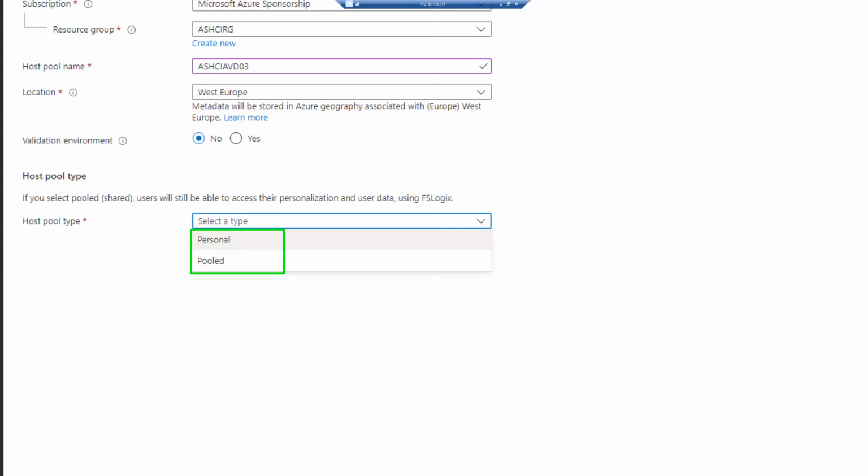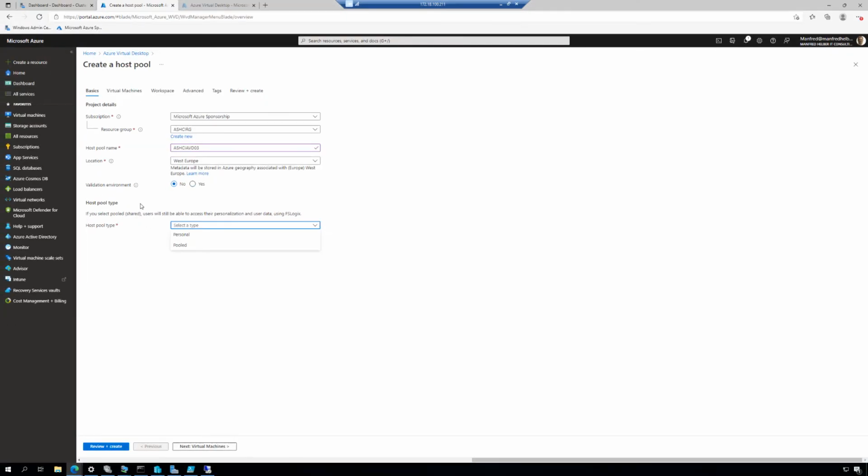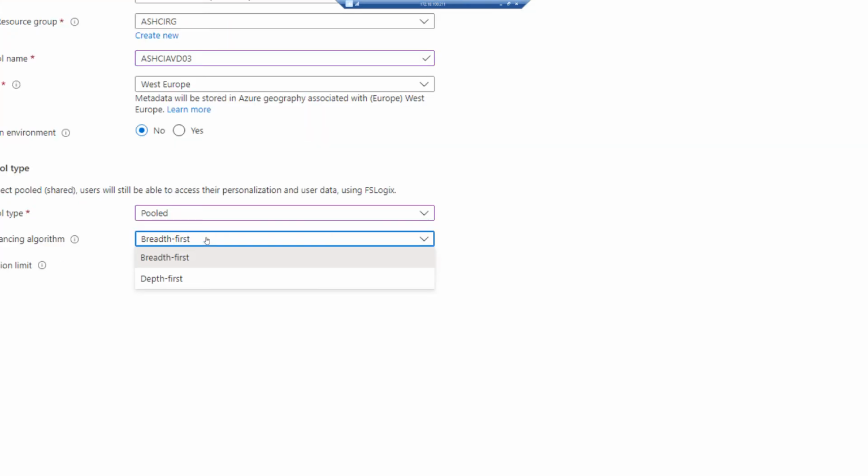But personal means each user that connects to this Azure Virtual Desktop infrastructure has its own desktop on a dedicated virtual machine. If we choose pooled, then we can decide how many users will share a machine. Let's choose pooled, because pooled is where we have special functionality in Azure Virtual Desktop. The next question is breadth first or depth first?